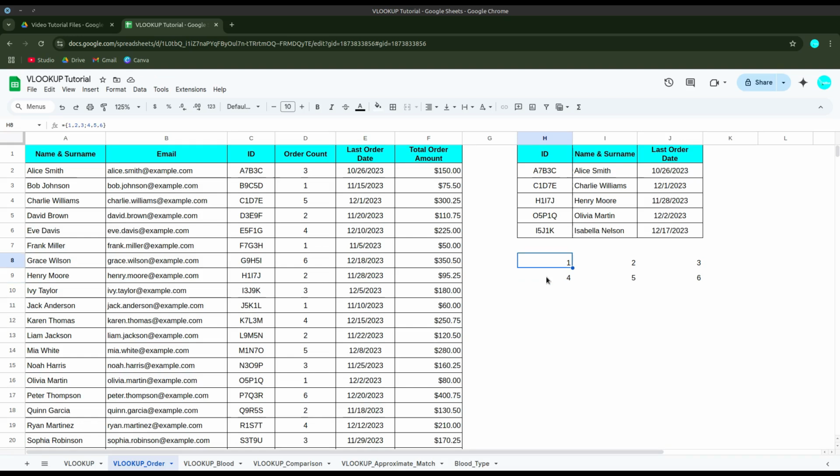So using this logic, we can actually move the range in the order that we want, which will work for us.